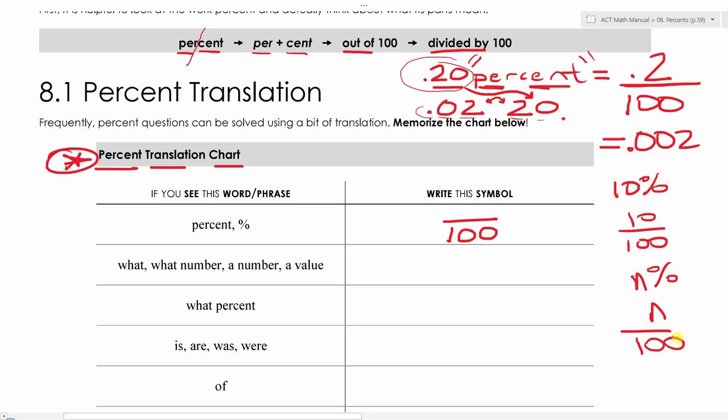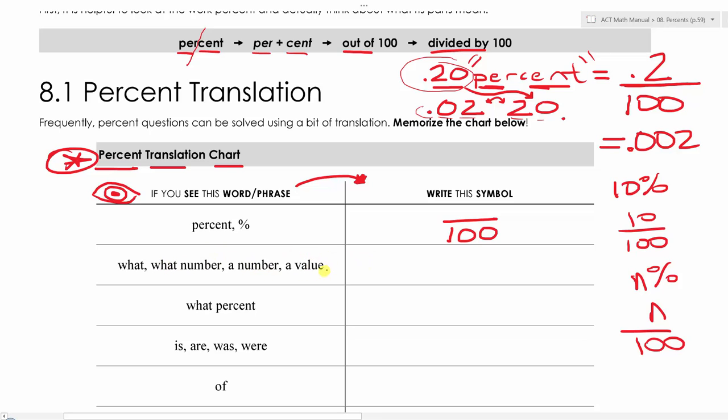So anytime you see that word percent or the percent symbol, that translates as over 100. Before we move on, just so you know what we're doing here, again, on the left we have some visual tip-off clues, some words, some phrases that tell us what we are going to write. And what we are going to write in terms of symbols or algebra will be over here on the right-hand column. So we are taking words and phrases and we are translating them into an expression or equation.